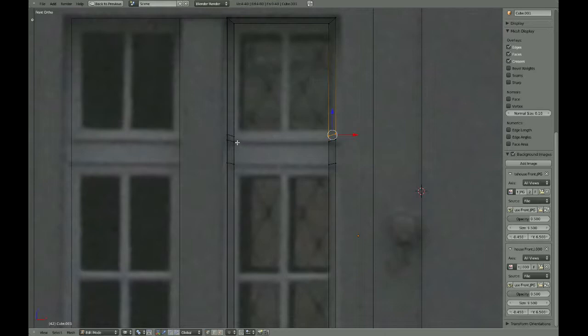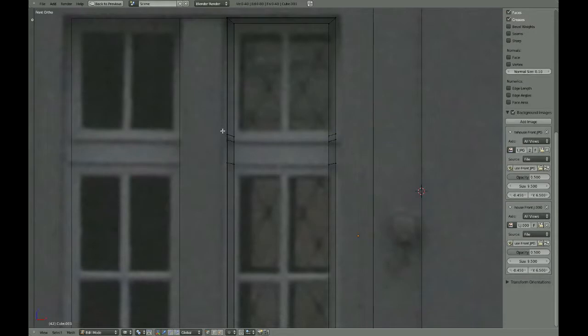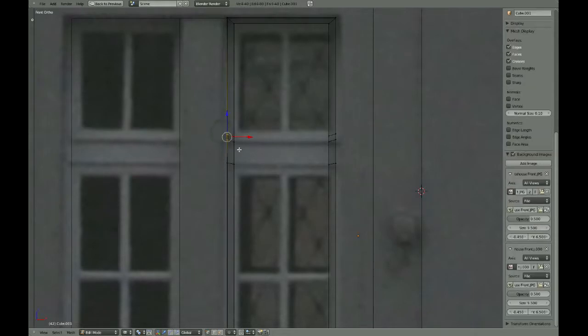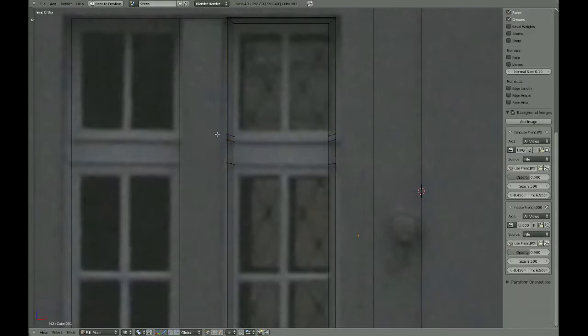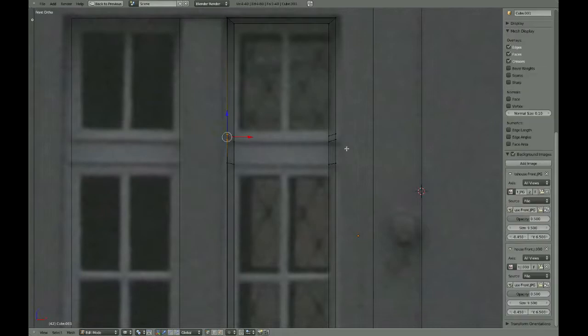Okay. Now these two here are in fact going to have to be flatter. So I'm going to press A to deselect everything, and I'm going to press B to border select here, and I'm going to press B again. In fact I don't need to press the shift key, my apologies, because that will border select anyway. So if you press B, I'll just do that once more. I'll press A to get rid of everything. Press B to border select, and then press B again to border select. You don't need to press shift.